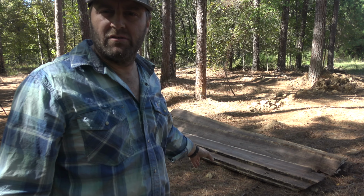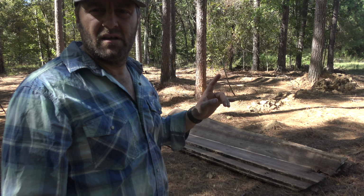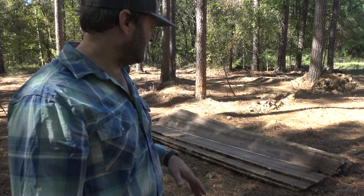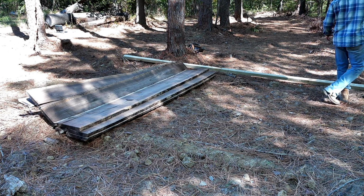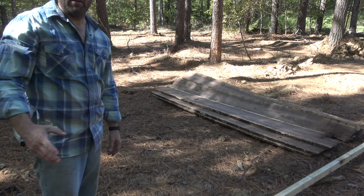All right, guys, today we're going to be showing you how to stack lumber for air drying. A few things. This lumber has been on a log that has been down for a while, so we're not going to worry about painting the ends. And this was flat sawn, so we're going to stack it like it was when it was a log. We want your first piece to be a little thicker, just to kind of get it up off the ground a little bit.